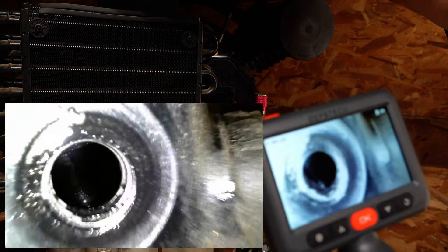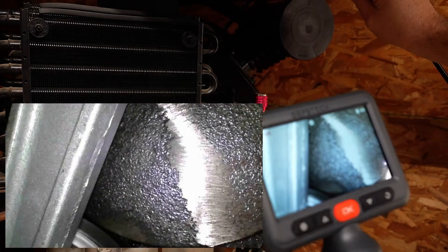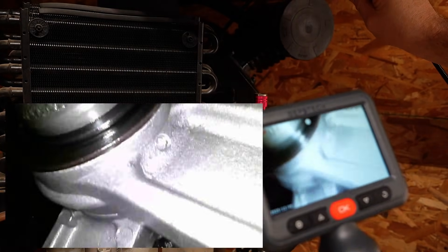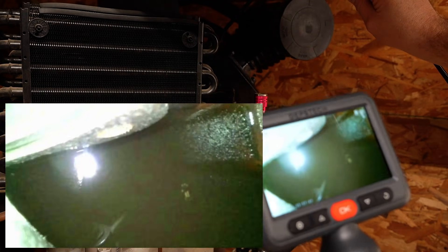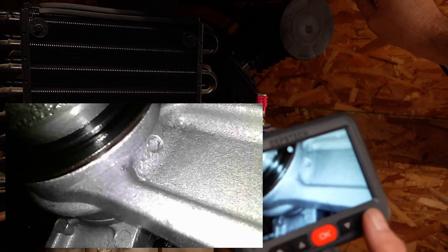A good test is always to go through the top of my air compressor through the oil fill. As you can see, we get really good visuals and I can look all around inside. Let's use that articulating camera — I can look sideways at the casting marks, flip it around the other way, and look kind of straight down. I am up against something in here, but let's go ahead and turn on the sideways camera and take a look.